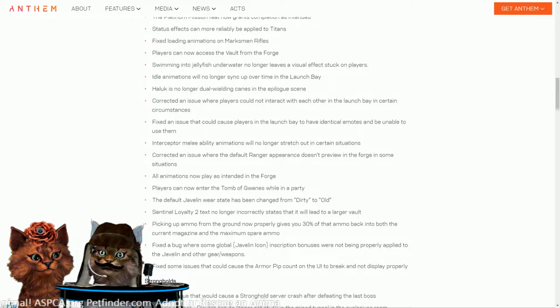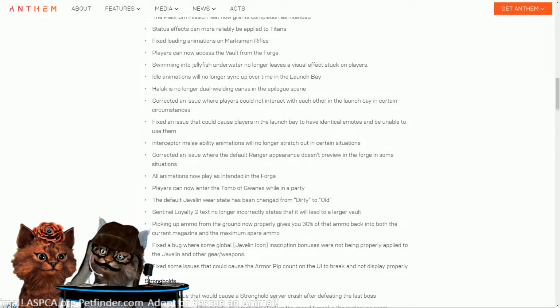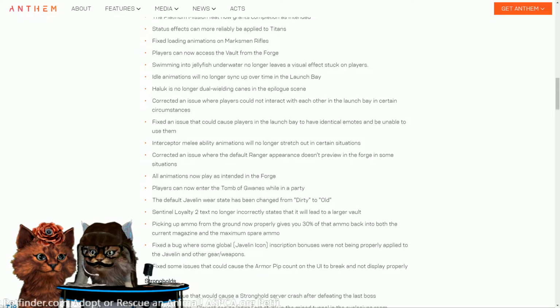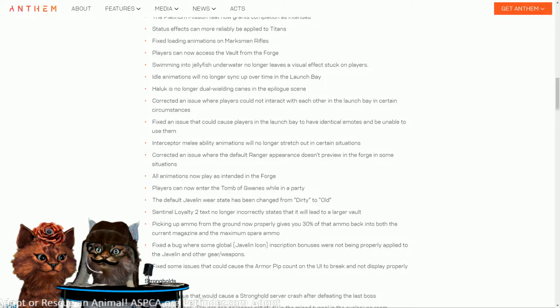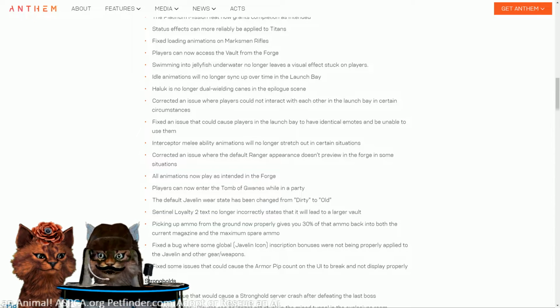Interceptor melee ability animations will no longer stretch out in certain situations. This is good because interceptors right now have a big problem in Grandmaster and above difficulty. They tend to get one or two shot very easily, and since their best damage is in melee range, they need as few animation frames as possible. It's good to be flashy, but it's also really good to be simple and master the basics because you're going to die if they hit you.